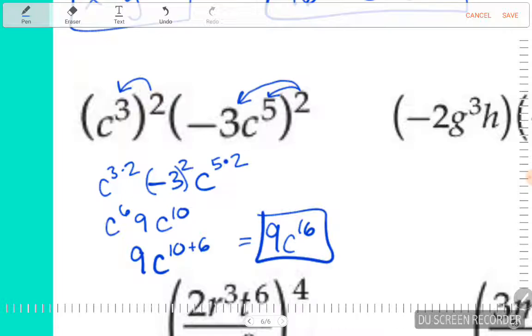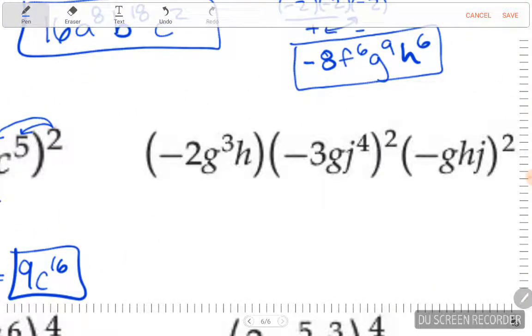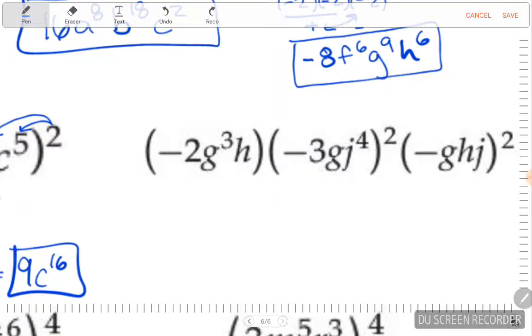Okay, so combining things that we've talked about. All right, these are getting intense. First I'm going to deal with the exponents, and then we'll have one long multiplication problem where we're definitely going to combine things. Like I see g in all these, h, j, j. So we're going to have to combine some stuff. But first, let's deal with the powers.